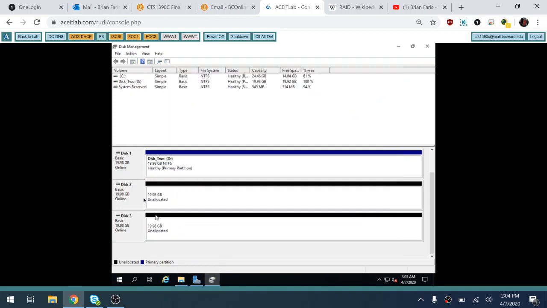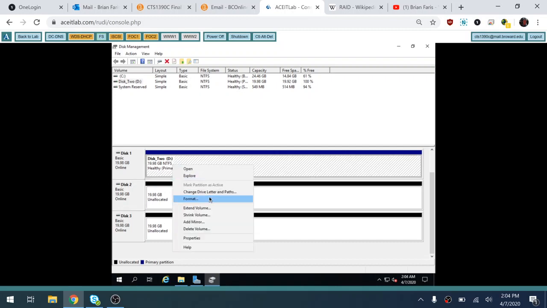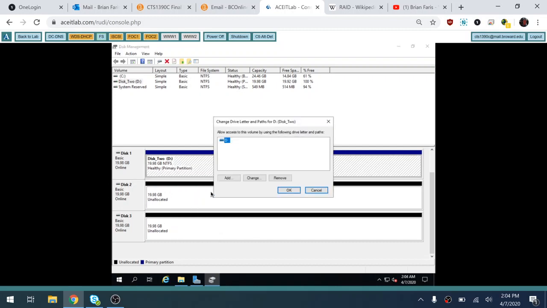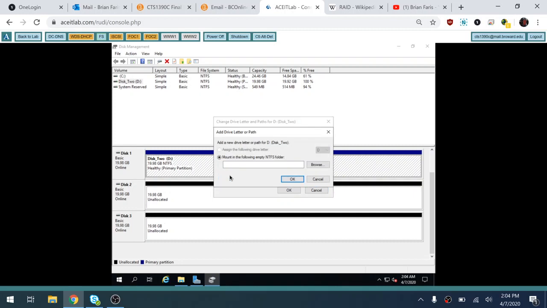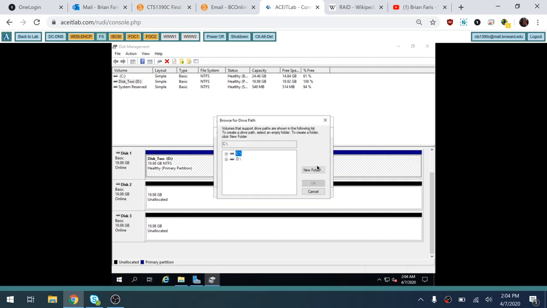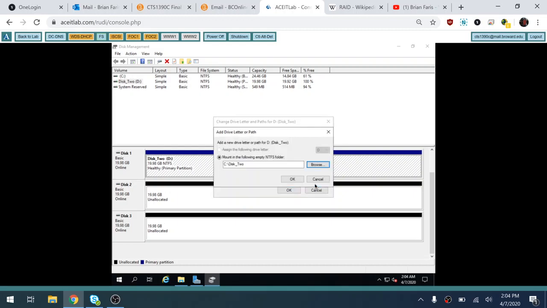Now, because this is formatted NTFS, I can right click and change drive letters and paths. And I'm going to still leave it mounted to the D drive, but I'm also going to mount it to a folder. I'm going to mount it to the disk 2 folder.